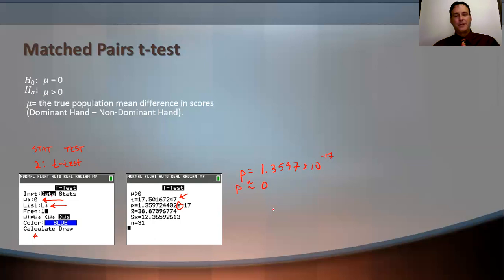Please don't just say P is equal to 1.3597, okay? That's frustrating to everybody because P is not anything more than just a proportion, and proportions cannot be bigger than 1. And so when you write this, you're kind of indicating that you don't understand what this means. Okay, so don't do that. Either write the whole scientific notation piece that they give you, or just make a good judgment. Okay, when you have this, that means 10 to the negative 17 means you're left with this decimal with 17 place values, which gives you basically about 0.